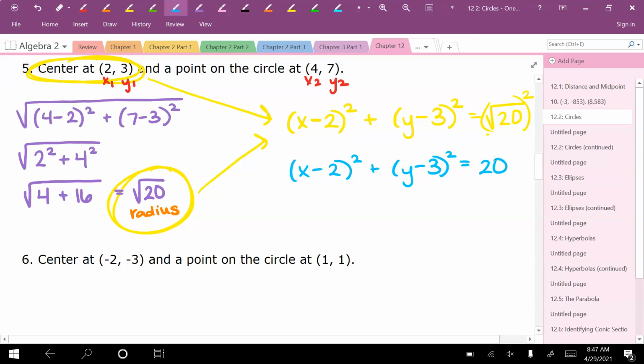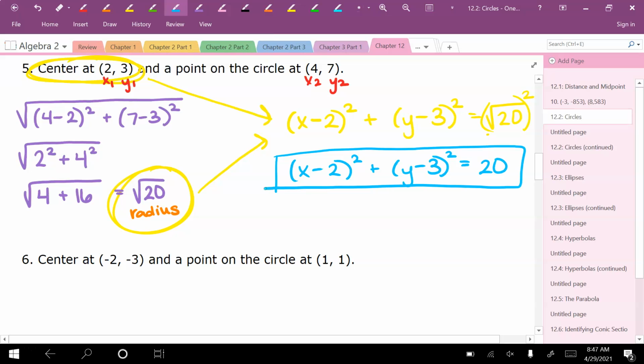Okay, it's that same situation where you're squaring a square root, so they cancel each other off, and the 20 comes out. And that's why I didn't worry about simplifying it when I found it, because if I had done that, you're still going to get 20, but it's going to look a little different, because if you break it down and you simplify, you're going to have to square both of those pieces. So I would just leave it like that, because then it just pops out in your equation when you square it. So you guys try number 6.